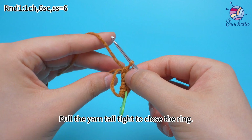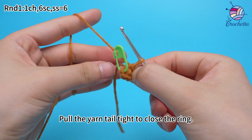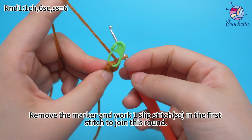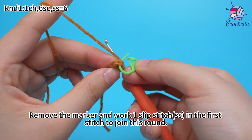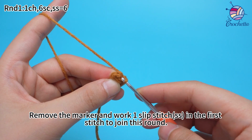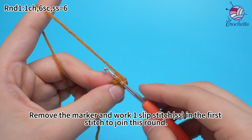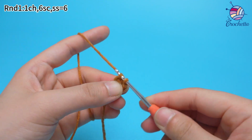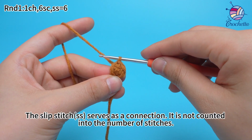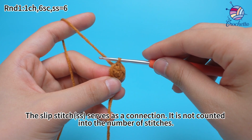Pull the yarn tail tight to close the ring. Remove the marker and work 1 slip stitch in the first stitch to join this round. The slip stitch serves as a connection. It's not counted into the number of stitches.